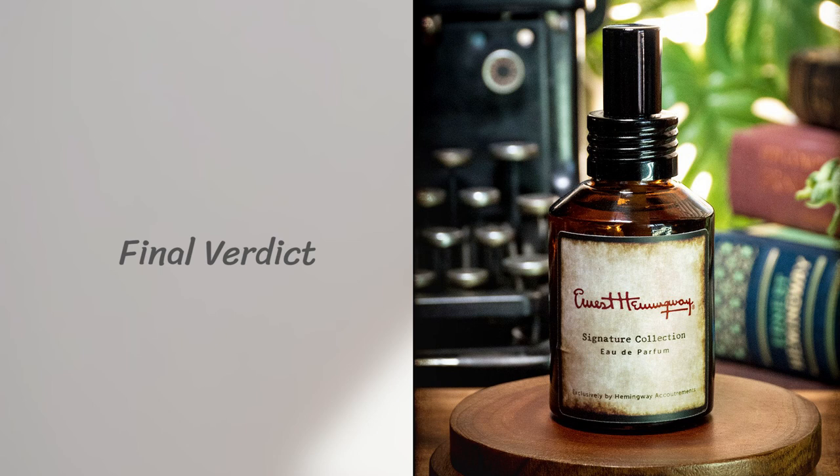My final verdict: if you are in the market for something dark, rich, utilizing nuances of honey, tobacco, amber, bourbon, spices, vanilla, and leather, something tells me you're really going to enjoy this fragrance. I would urge you to at the very least get a sample and see if it's to your liking. Fragrances are subjective, so there's a chance you'll love it and a chance you'll pass on it — but if you're interested in discovering this fragrance further, I'll leave all the information down below.